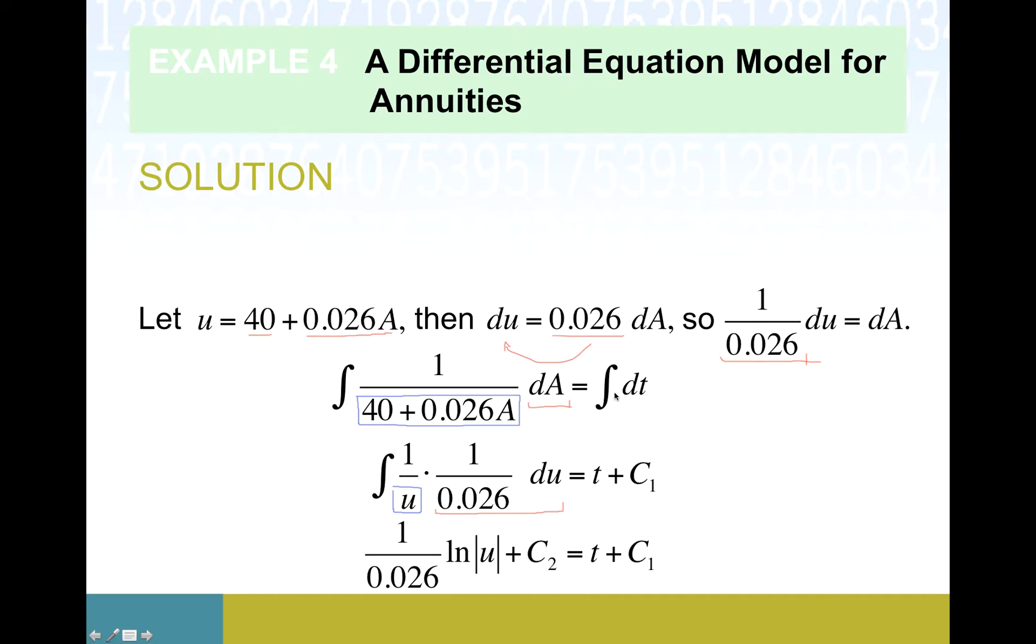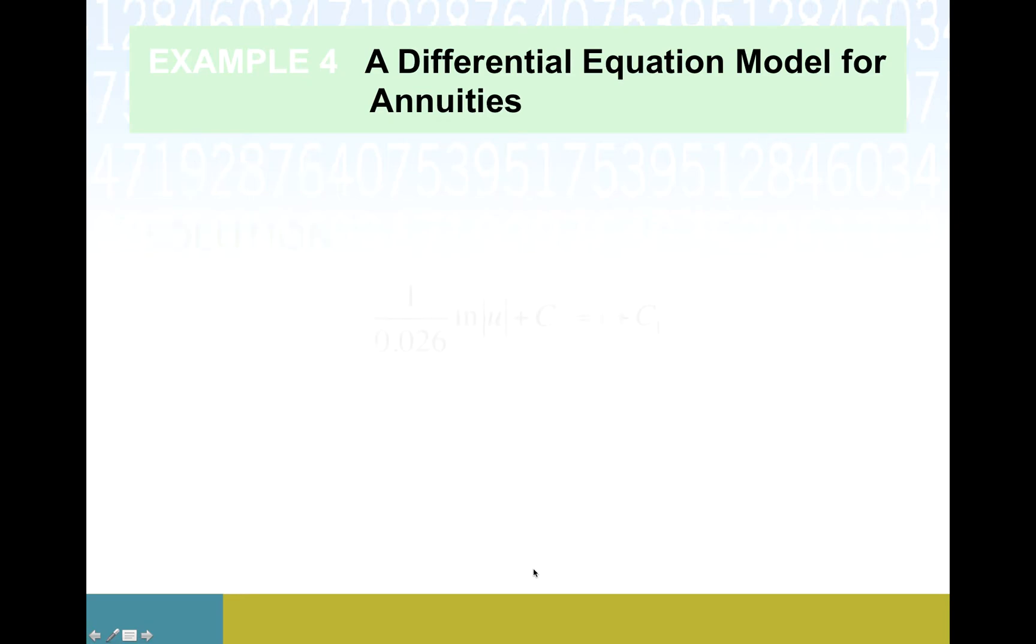It comes along with its own constant of integration. And I've sort of been ignoring the right side, but it's worth paying attention to. This is really just integral of 1, DT. So, integral of DT is just integral of the constant 1. So, this is going to end up going up by 1. So, if we had 1 times x to the 0, kind of the most boring thing we could get, then the antiderivative of that is going to be, power goes up by 1, which is 0 up to 1, divide by 1. But, yeah, right, all we're going to end up with is x. In this case, it's actually t. So, this is important to note what the differential term is, because it's reminding us that our variable here is actually going to be t. Okay. So, it comes along with its own constant of integration. These don't have to be the same, so I'm sort of hedging bets and just calling them two different things, subscript 1, subscript 2.